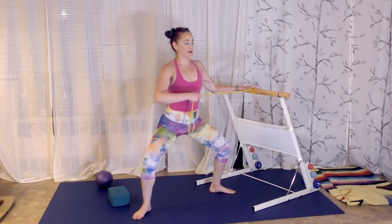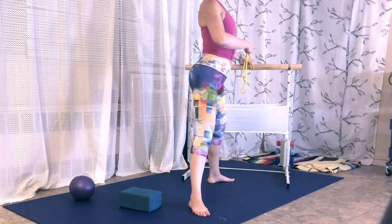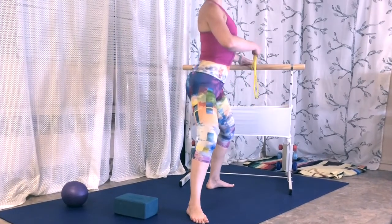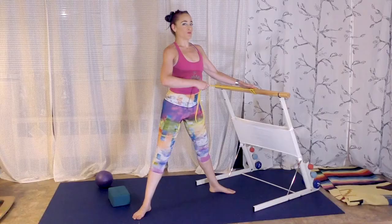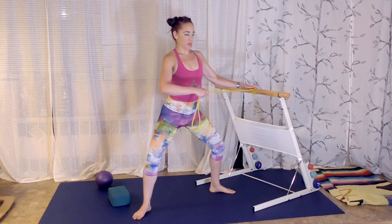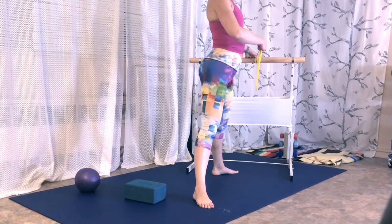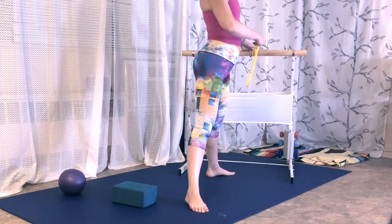Take it down, up, down, up, down, up. A few more like this. 2 more. 1 more time. Now come back up and just lift and lower the heels a few times, right? Lift, lower, lift, lower. Now hold them up.